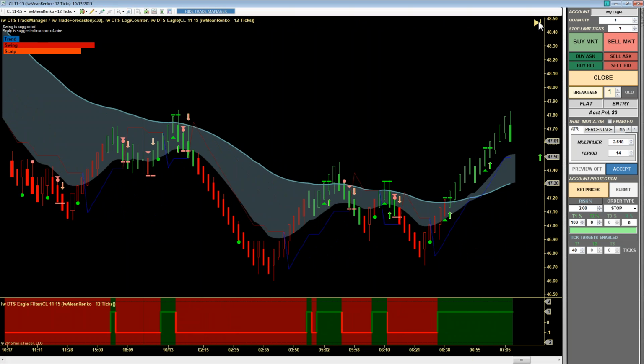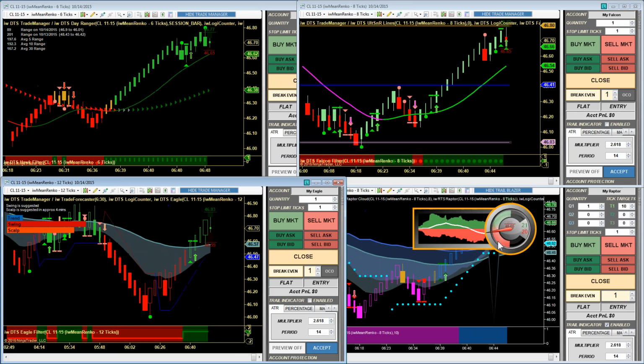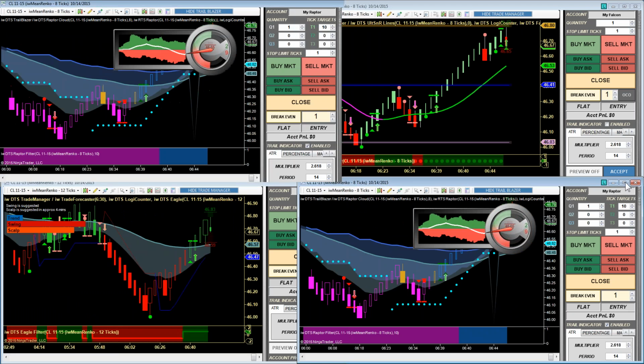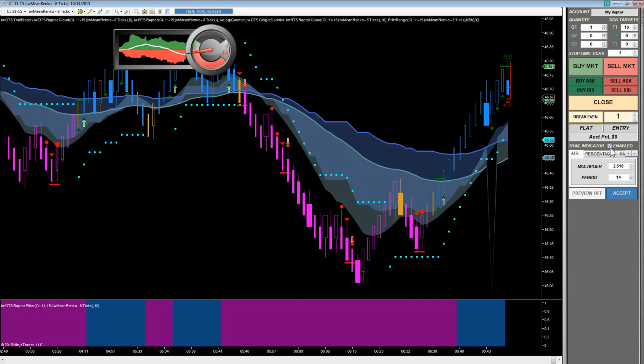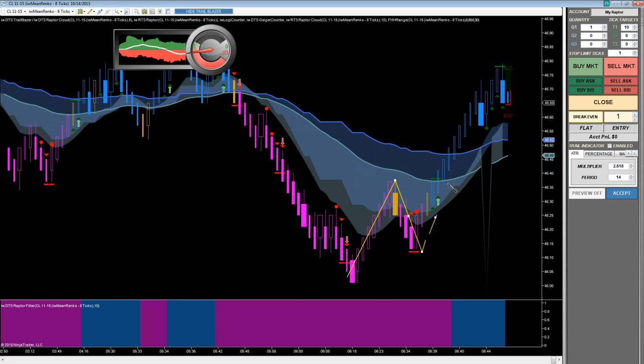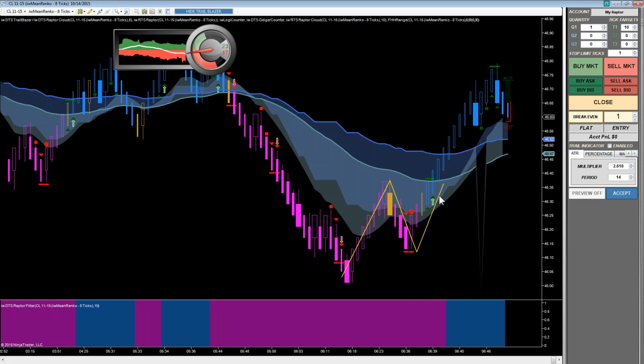All right, so there's crude, and last but not least, let's take a look at the Raptor. There's crude oil on the Raptor. And we had a trend change signal here. This is what we refer to as a soft edge buy. It's actually a little bit late, but we did get that telltale test of the extreme just before. That's this right here. This failure to head lower is a pretty clear indication that the market's going to try to head higher.